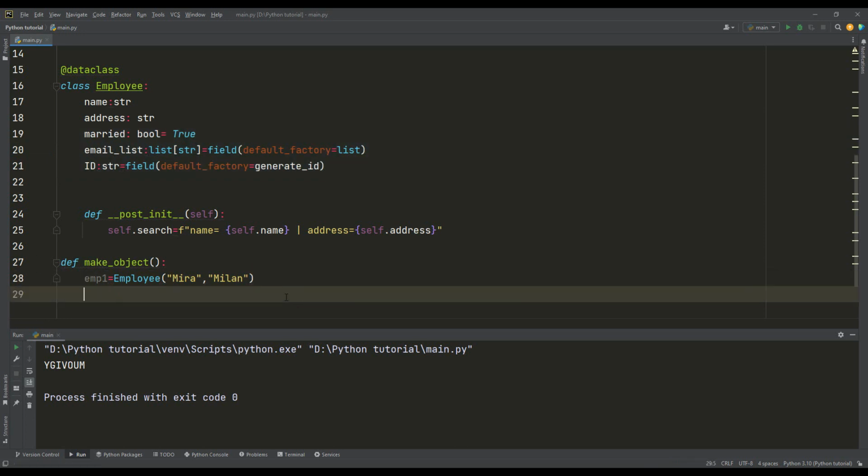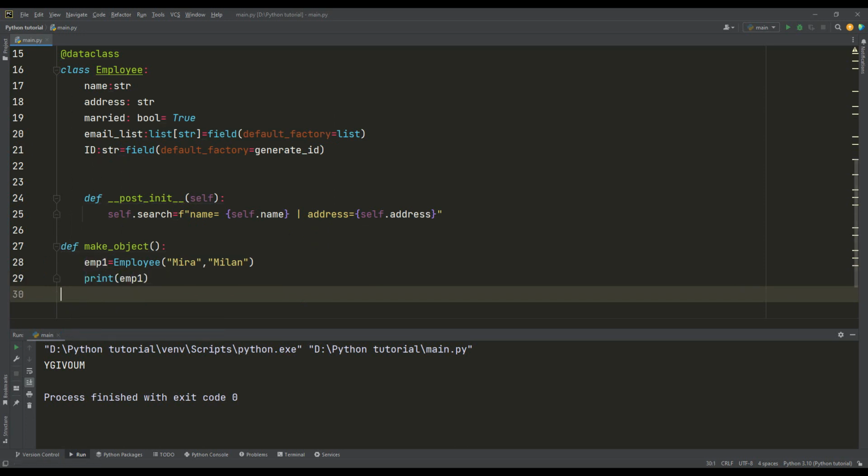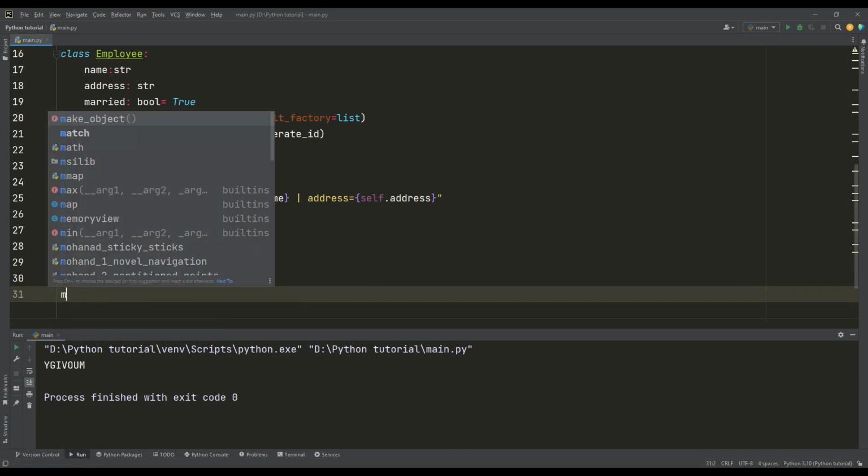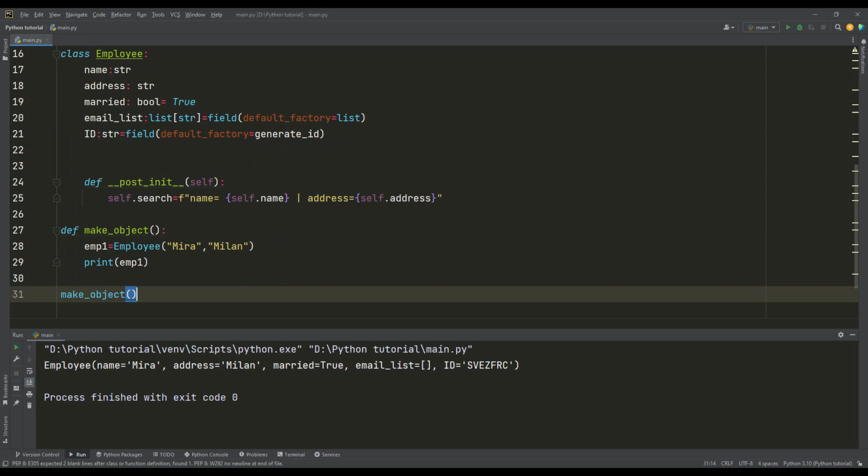So let us print A and B1, and now I will invoke make_object. As you can see here, we have name, we have address, and we have marital status, but search is still not created here.